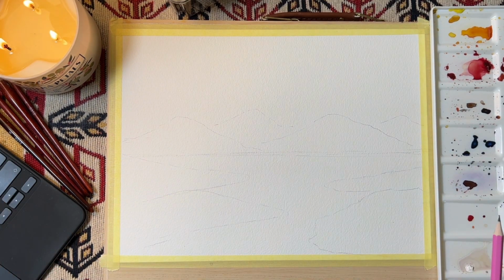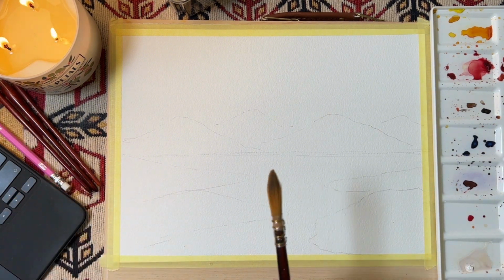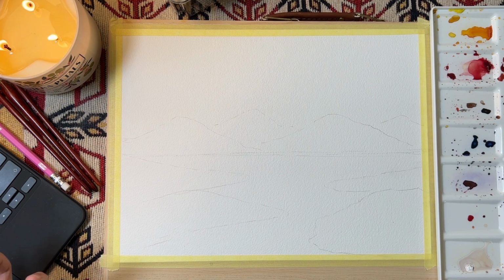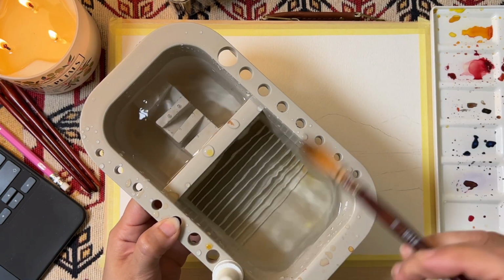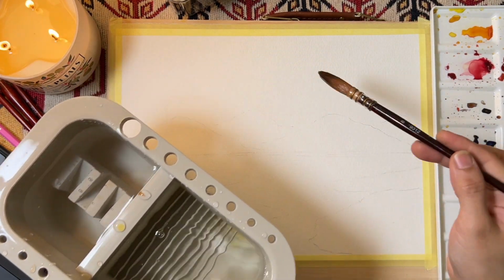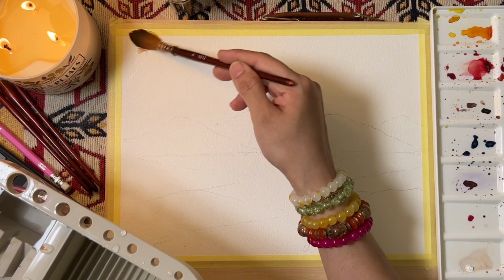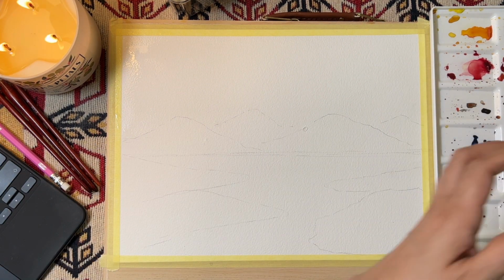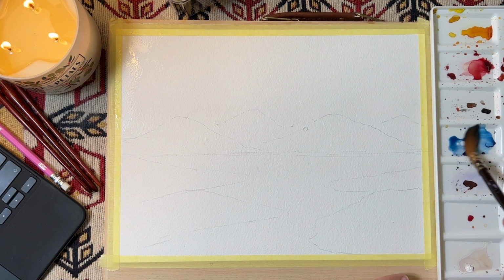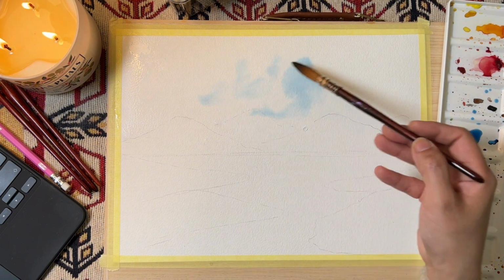Before we start with our painting, we will start with the wet on wet technique. I'm not going to show you a demonstration of what wet on wet is because I hope you already know that. But in case you are an absolute beginner, wet on wet is the technique where you use a lot of water, wet your paper with clean water, and then whatever color you wish to add as your first layer, you apply. So for me, I will go with just a very, very light blue. This is called wet on wet.